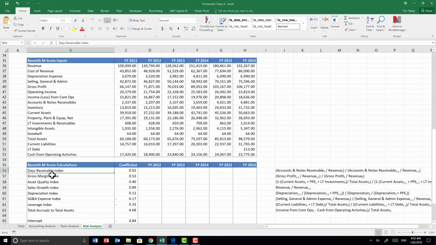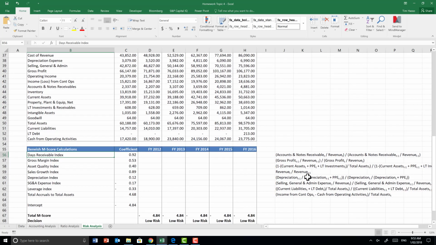So essentially it compares the days receivable, for example, for this year to the one last year, or it compares the gross margin last year to this year, and so forth. And it basically looks at the trend over time. So if it sees a positive or a negative trend for one of the items, that means something in terms of it adding to the probability of there being something wrong happening from an accounting perspective.